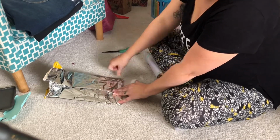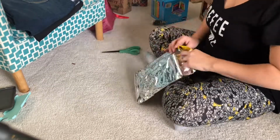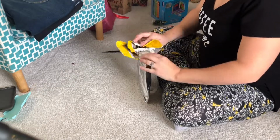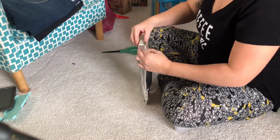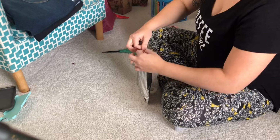And total disclaimer, I am really bad at wrapping. I always have been. It's something I struggle with. Many people laugh at my wrapping skills, aka my husband. So I'm just basically wrapping it with some tape.